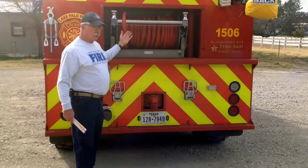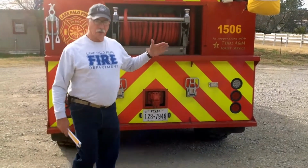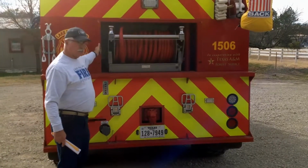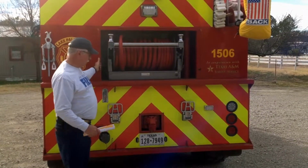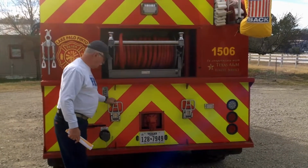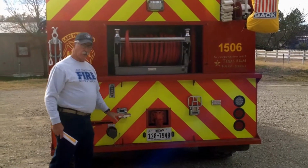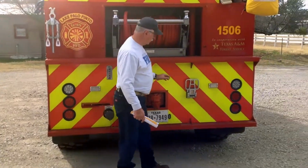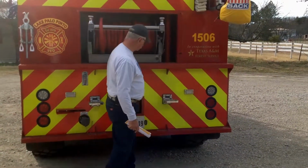there'll be instances where you have to crawl up on the back of this truck. So we put grab bars on the back so you can get up on the truck. Also, there's 2 fold down steps that you can fold out here on the back and crawl up on the truck.